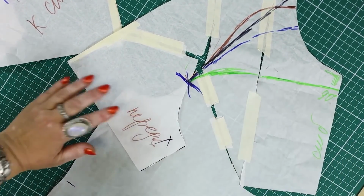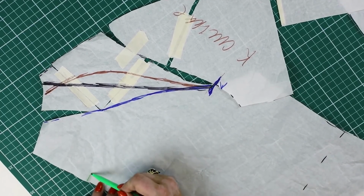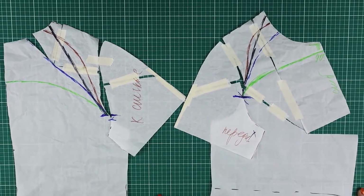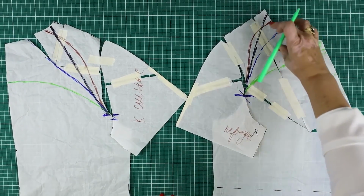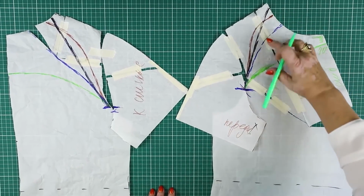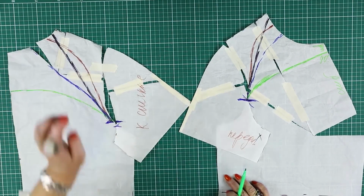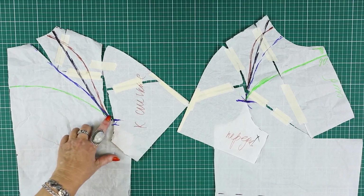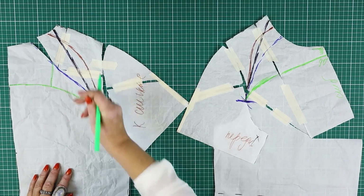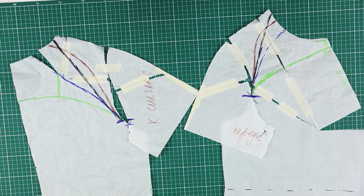I need to draw a line on the back too. I think that everything is clear so far. Now you know 4 ways to make raglan sleeves. If you make a sleeve which turns into yoke, you can move this dart here. Such design looks very good. I can't choose which sleeve to make. I think I'll choose the black one.